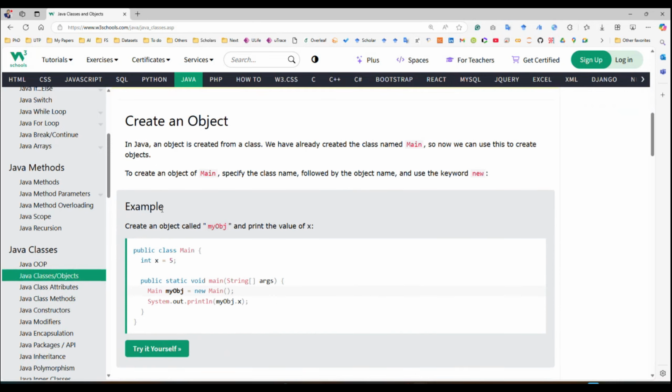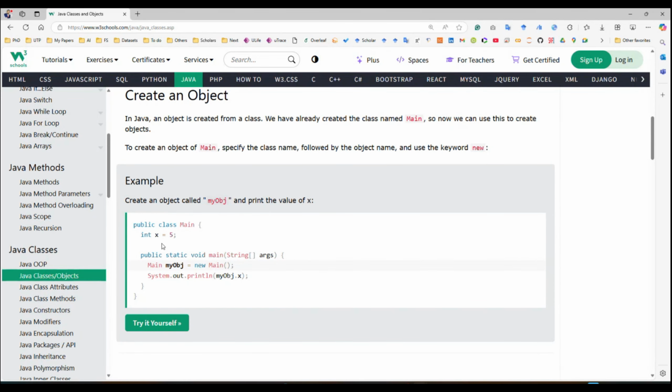For creating an object from that class later on, you need to do it inside the main function. So we have our class called main, in which we have one attribute, which is x with the value of 5. Now, this value is a default value for this attribute x. Later on inside your program, you can change that value to anything else.